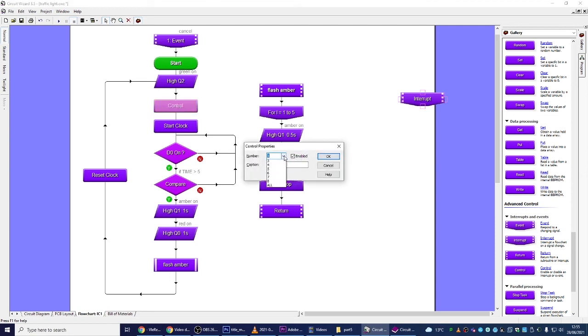So here I'm going to say, well, it's the event one, which we're using anyway. You can see it's there. Or you could enable all events and interrupts at that point, switch them on, and then have the same. So we'll do that here, enable all, and then use the same command here to disable at the end, let's say. Oop, if I can fit it in, let's just move that up.